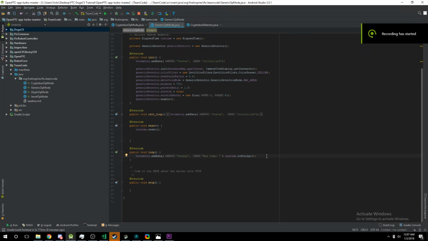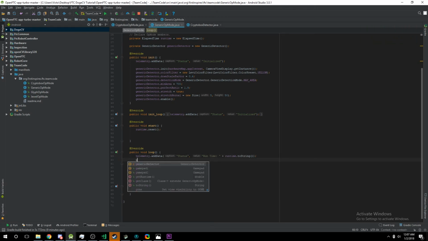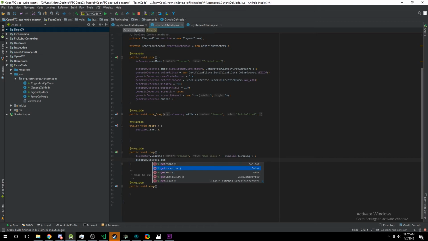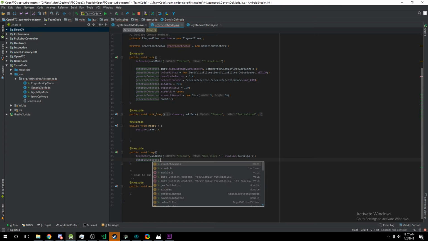A quick note, as I was editing this, I forgot to actually show you how to get data back from this, which I always seem to forget. And that's very simple. You just want to go down into your loop or anywhere in your autonomous, anywhere you're actually doing this, you want to type in .get. You can usually do .get for all the detectors, and that kind of lists all the stuff that's available. In this, we can get found, which is if the object you're searching for was actually found. You also have get location, which will just give the center point of the rectangle, pretty much the location of the object, and get rectangle.